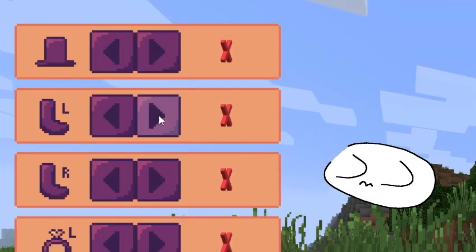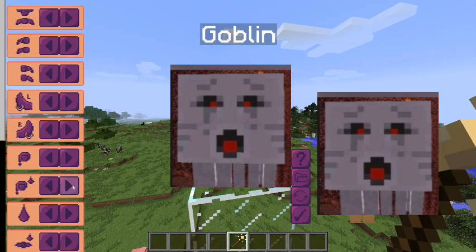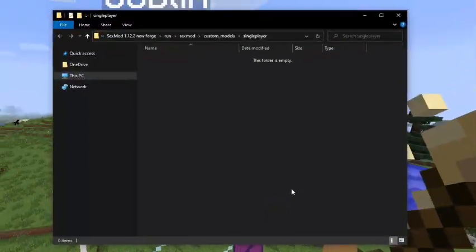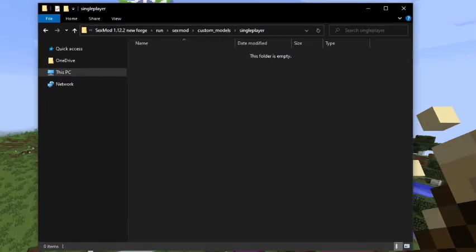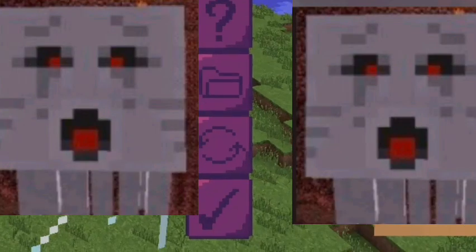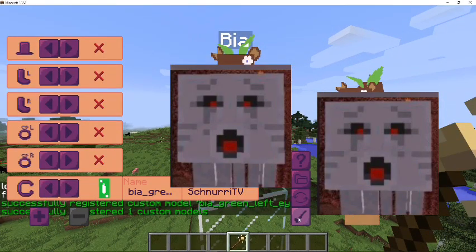Since you haven't made any custom models yet, there's obviously nothing to select for you right now. The exception being kobolds and goblins, who have a lot of settings you can edit by default. If you press the folder button, the folder will be opened on where the custom models are to be created or imported. If you put a custom model in here, you don't have to restart the game to use it. All you have to do is click this reload button right here, and the mod will re-register all loaded models for you.